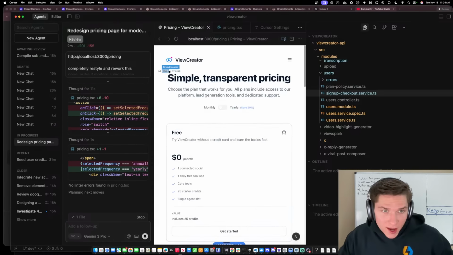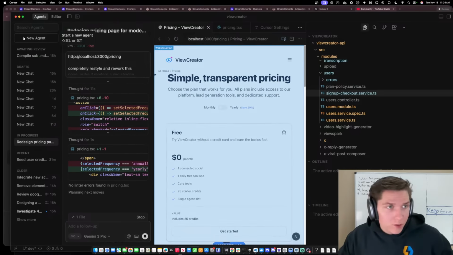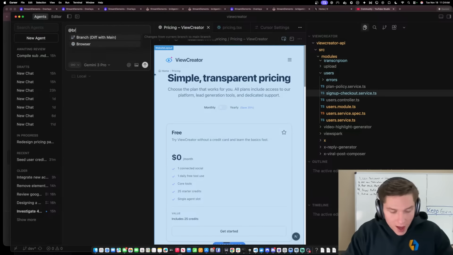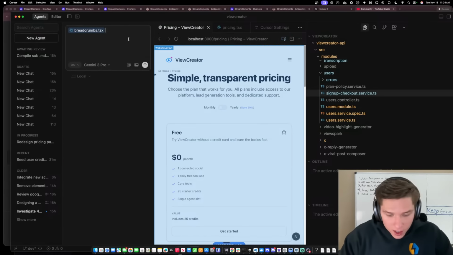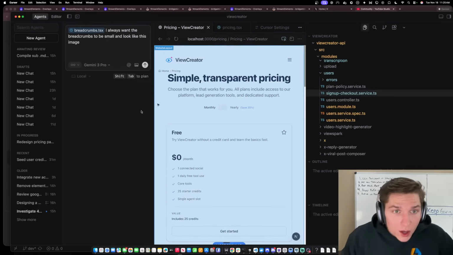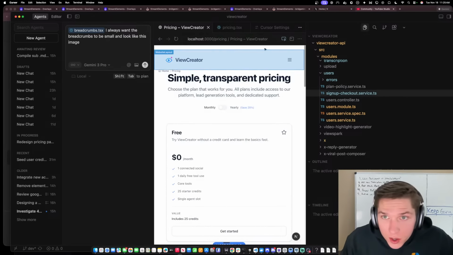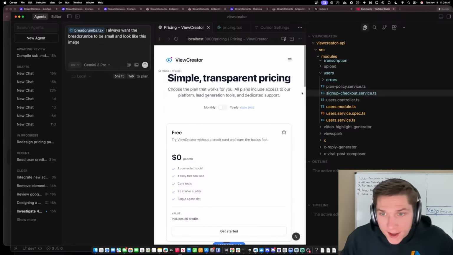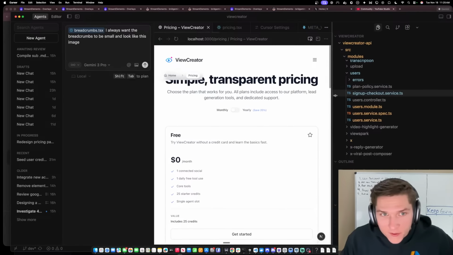Here, let's try this. I continue to have problems with these breadcrumbs. So let's do @breadcrumbs, and I always want the breadcrumbs to be small and look like this image. One issue that I have is a very intricate issue.